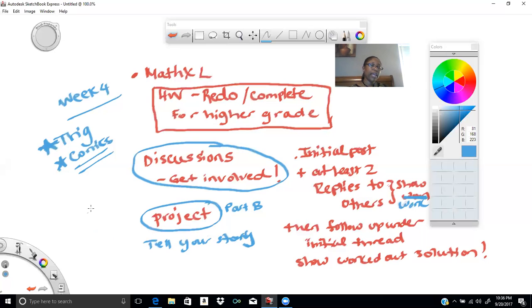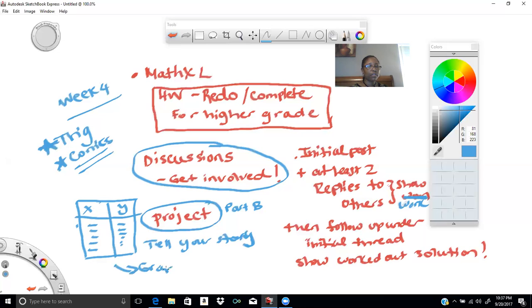When you pull in your data from your resources, put it in table format. So you'll create a table with your 2 variables, whatever your X represents and whatever your Y. You identify what they are and have your 10 pieces of data. And then when you have your data, you want to graph it. Have your scatter plot, and then you will describe what relationship you see in your graph.